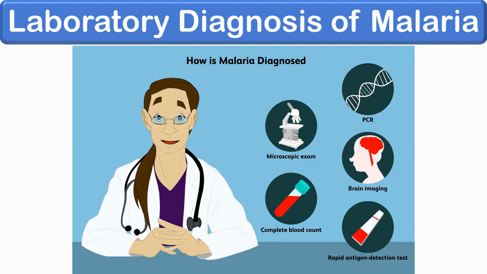Moving on to the diagnosis of malaria. Malaria can be diagnosed using various microscopic and non-microscopic tests. Microscopy can be done using the peripheral blood smear, which is the gold standard test for diagnosis of malaria. Thick smear is more sensitive for detection of malaria and thin smear helps in speciation. Other tests that can be used are fluorescent microscopy and quantitative buffy coat examination. Non-microscopic tests are antigen detection test, culture-based test using RPMI 1640 media, and molecular diagnosis by PCR targeting the 18S ribosomal DNA.